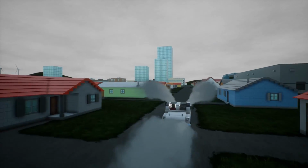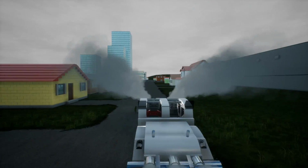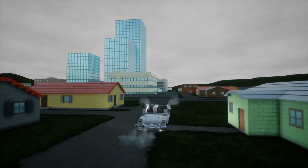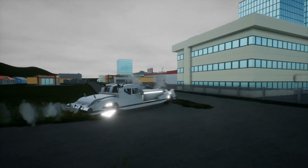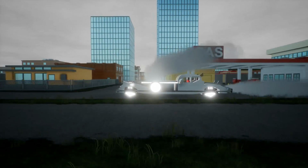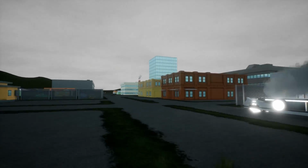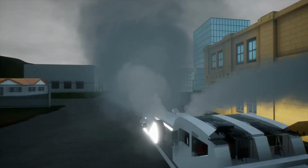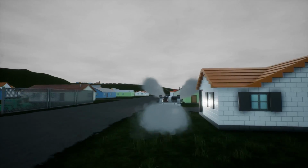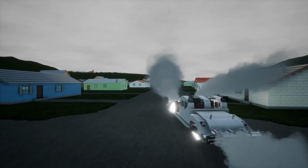This thing gets so much traction with the wheels like this. It's actually really glued to the floor. How does it turn? As much as it is a car that doesn't touch the floor. Is it turning? Maybe a bit of a minus. I'm not sure if I can handbrake turn or drift it, so I'm going to try that around the next curve. It's actually got some decent speed, it looks like. Oh yeah, this thing is meant to drift. I actually really like it.